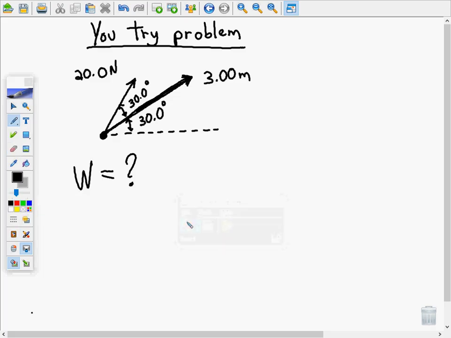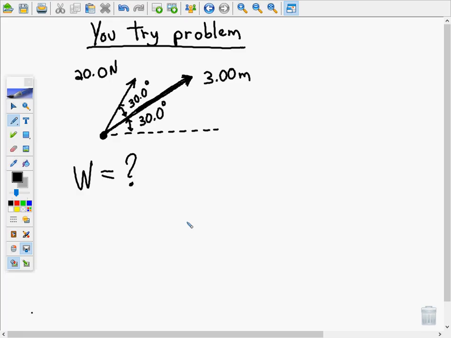Now, as soon as you get your answer, check in with your table partner, make sure you're on the same page, make sure you agree. And then, I want to continue forward because there's another formula for calculating the dot product. And I have to be honest with you, this next formula, to me, it's not quite as obvious as the first one is. But you have to use the other one probably just as often as the first one. So, I want to lead you up to this next formula, but first you have to do some preliminary work.